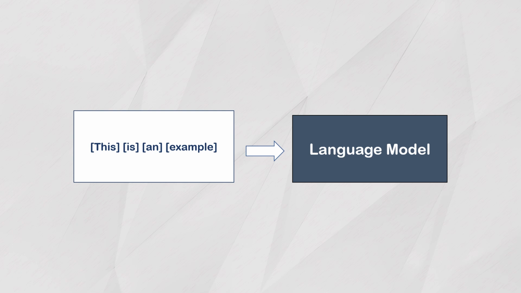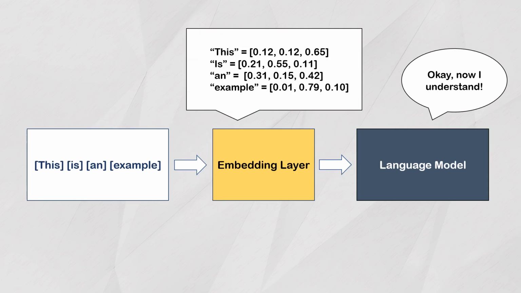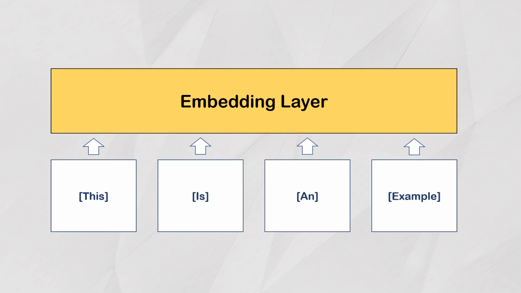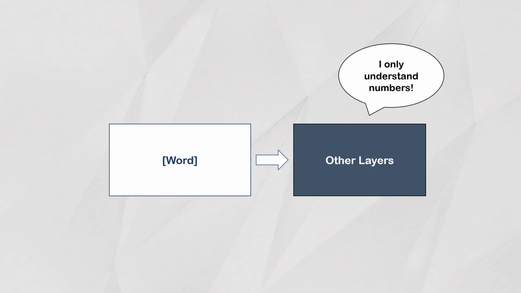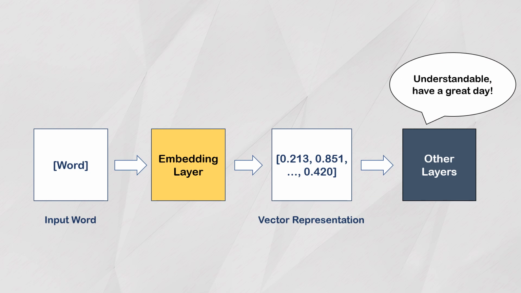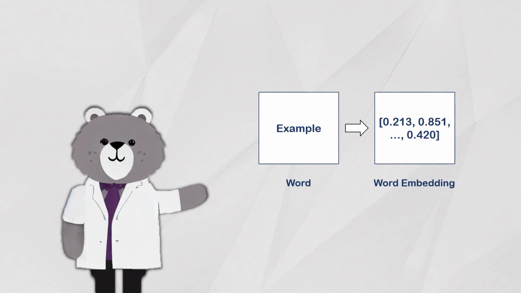When we input words into our language model, our system needs to understand what they mean. For this, we use an embedding layer. An embedding layer is typically the first component of a language model. It serves the purpose of converting input words into vector representations of their meanings. Essentially, what this component does is encode each word input into a neural network into a long series of numbers that represents what that word means. These series of numbers, or vectors, are referred to as word embeddings, as the name of the embedding layer implies.